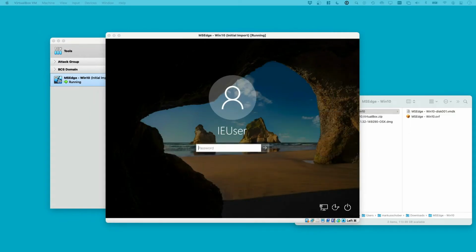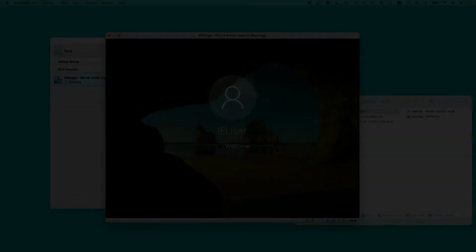Now this might have taken a couple minutes, but here we are. So here we have the user login prompt. We can type in the password as password with a 0 and an exclamation mark, and then just wait for the system to load. And then once we are there, we'll follow with the next steps and do some of the configuration that we need to do before we can run the attack script.